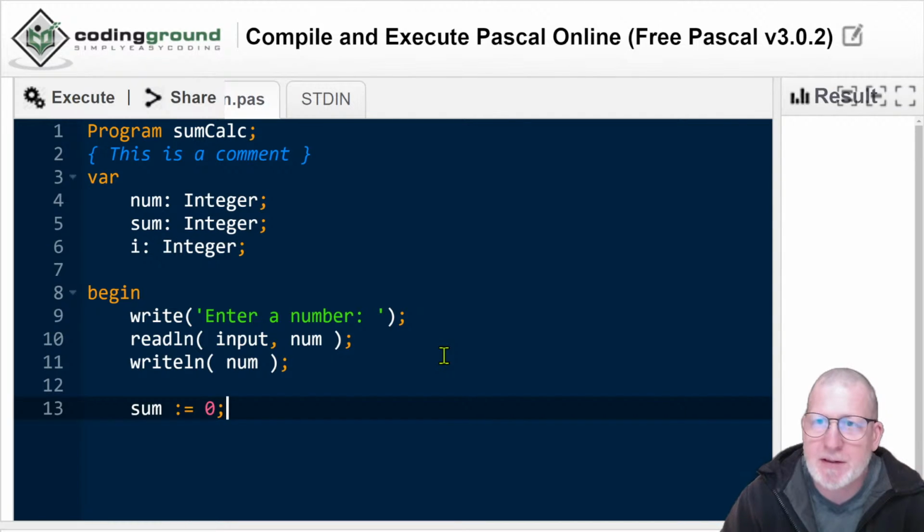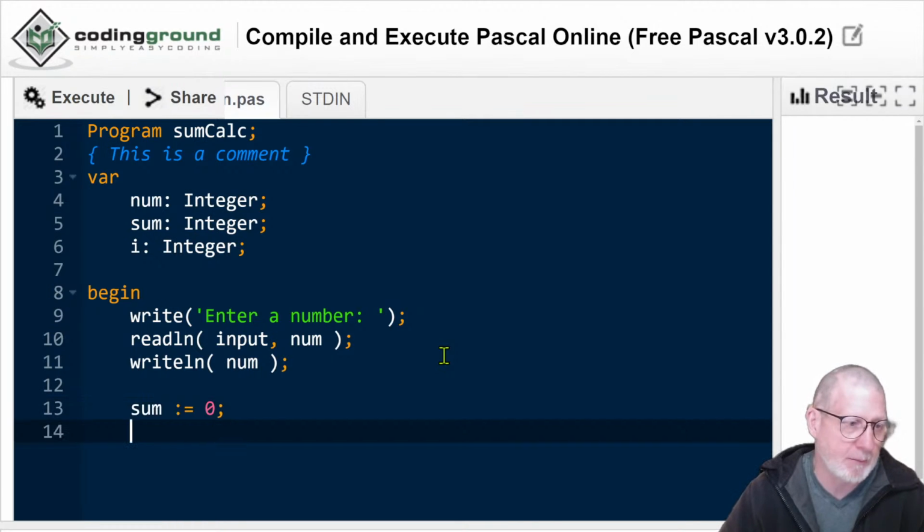Pascal introduced an assignment operator, the colon equals operator. And that was to distinguish in conditionals between assigning a value and testing a value for equality.